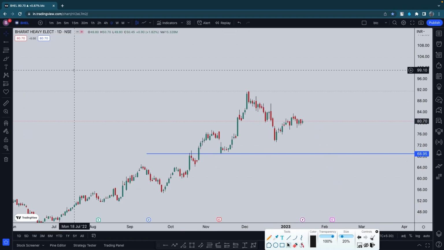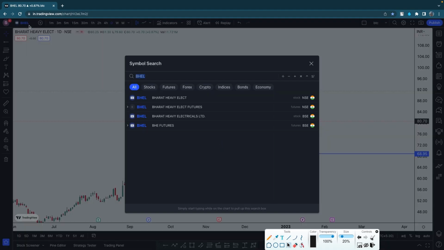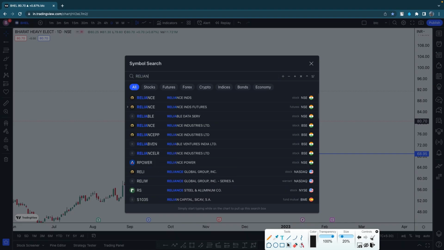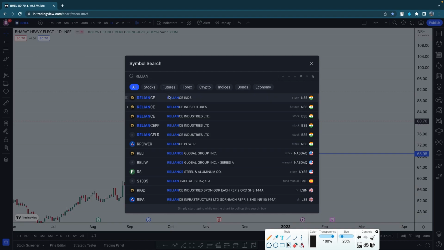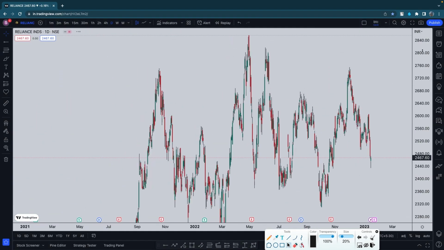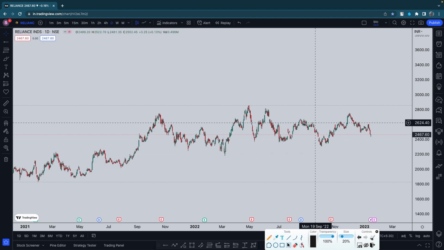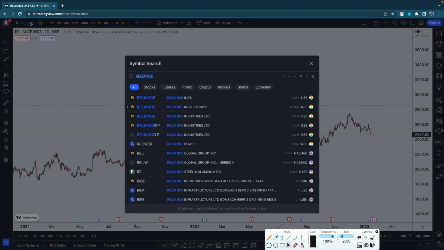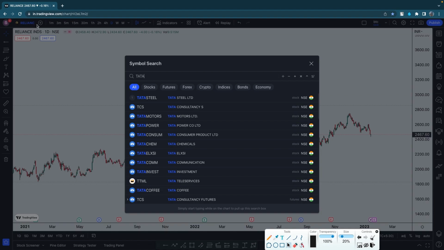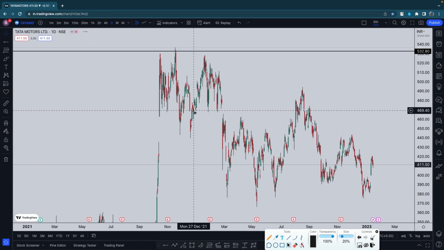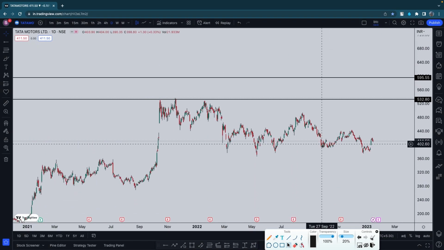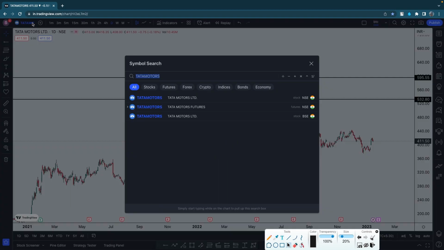If you want to search for any company's shares, you just have to click here. Let's search Reliance. If I type Reliance here, can you observe the shares came up? If you want to analyze Reliance, you can come here and make an analysis. For example, I want to search Tata Motors. If I search Tata, can you see Tata Motors shares analysis can be done from here. Not only Indian company shares, you can also analyze foreign company shares. Next, let's move ahead.